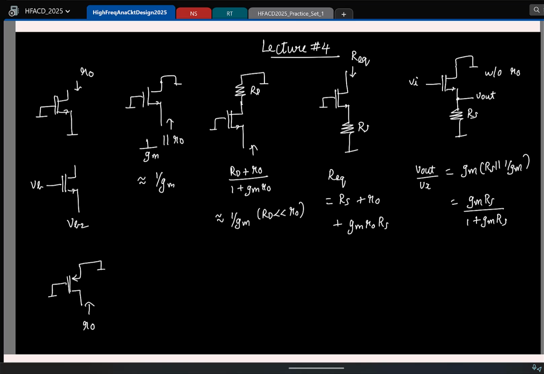But don't stop there, try to make sense of the result, like how we did in class. Take gm to 0 or infinity, resistance to 0 or infinity, and try to see why that makes sense. That's how we build intuition. Remember, as I mentioned in the first class, just doing an exact analysis is good, but that's just the bare minimum. If you want to be a valuable designer, it is this kind of intuition that you should develop.